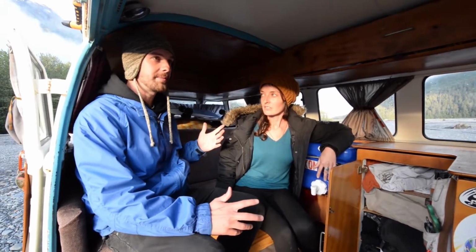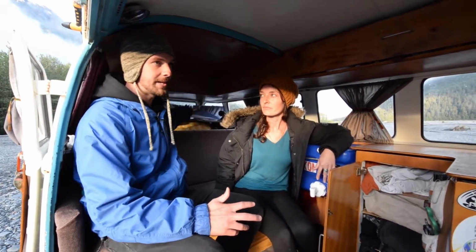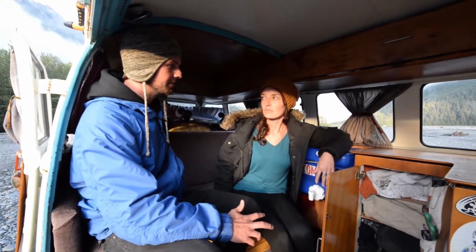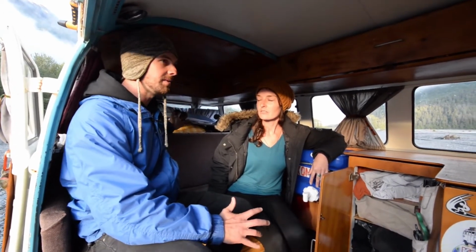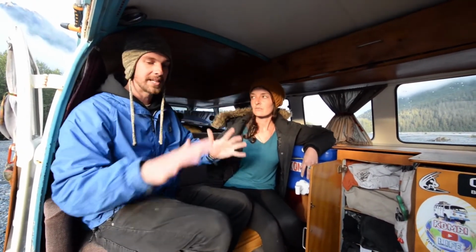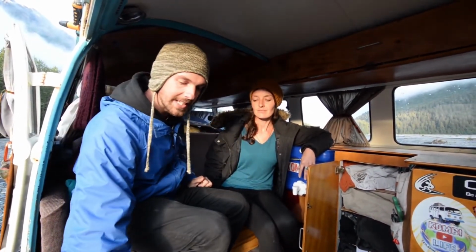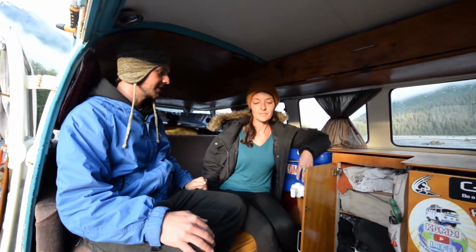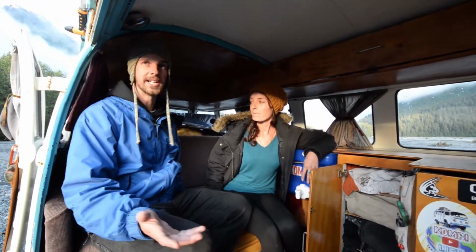We usually, when we pick up hitchhikers, have all of their backpacks in the back here. So this is absolutely chock-a-block with other people's equipment. And then every night we move all of that into the front seat and build up the front and make a little space for a little Alaskita here to sit and sleep. It's a bit of a pain, but we're really good at moving together.